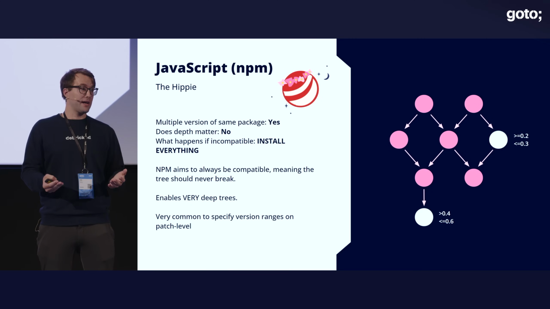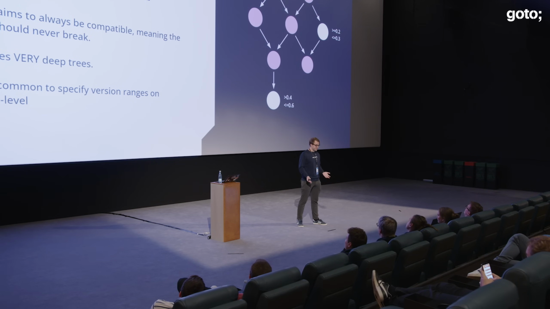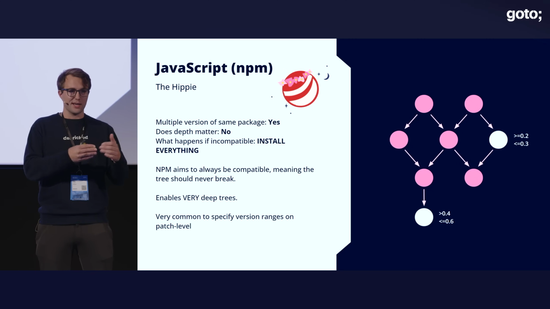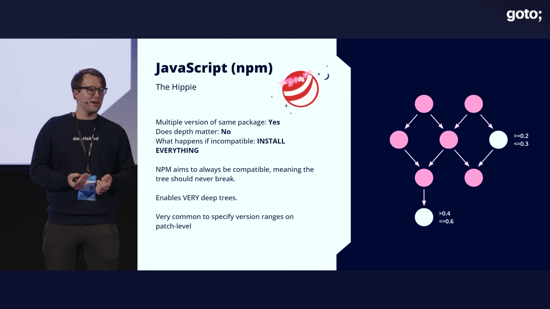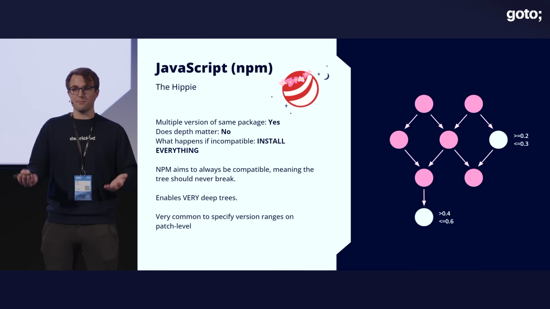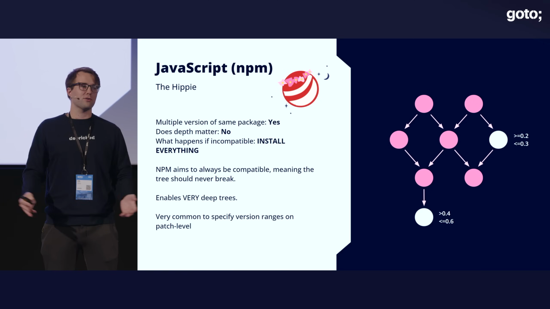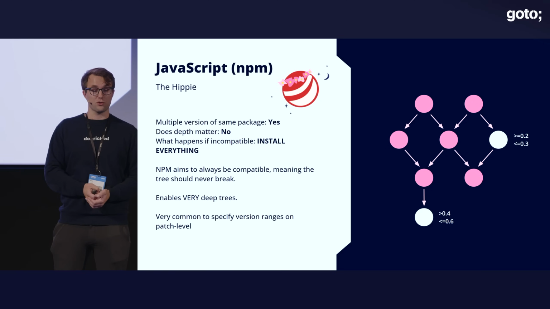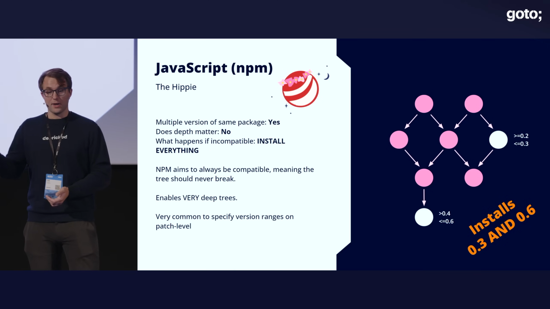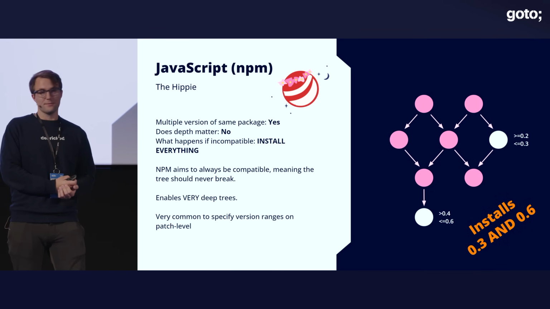But this means that you're always compatible. You cannot break the tree. You will not get breaking changes. And I think this is a vital part of why the NPM community has moved and thrived in such a way, where you have small dependencies that are imported everywhere in different versions, and you have very, very deep dependency trees, because they won't break, and you won't have breaking changes or incompatibility between the different nodes in the open source tree. So this enables this behavior of small projects and a lot of projects when you use open source. So this one will install both 0.3 and 0.6.